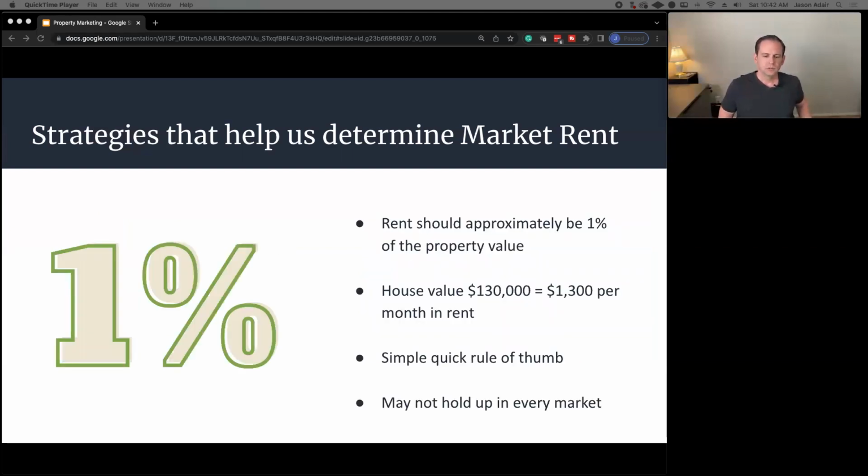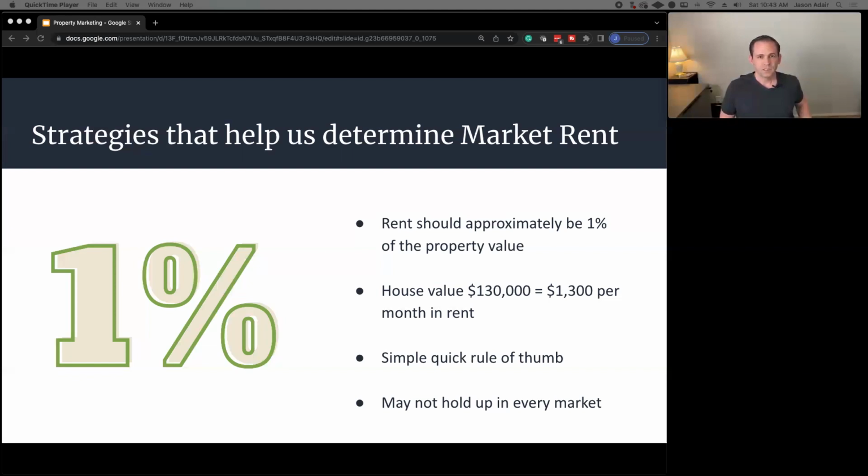So the 1% rule, really this is just one of those rule of thumb deals, and it actually breaks down in some markets, especially if you're talking about California, where sometimes it just doesn't work out very well. But generally speaking, the 1% rule is basically that 1% of the house value should be your monthly rental income. Again, it's just a quick rule of thumb, and you'll be able to tell very quickly based on your comps if it actually holds true, and it does in a lot of places.